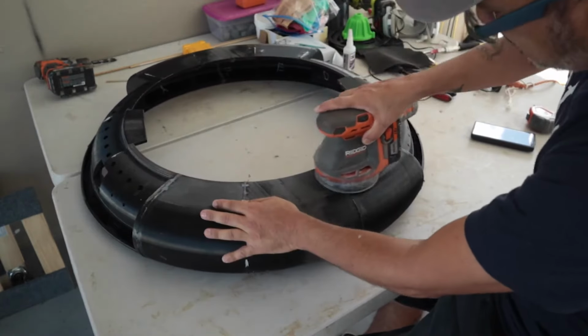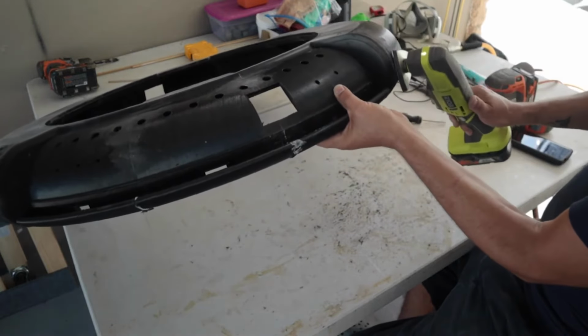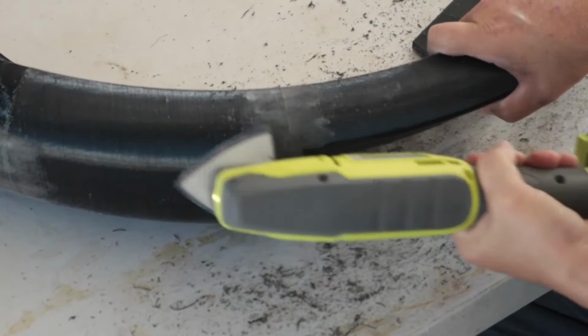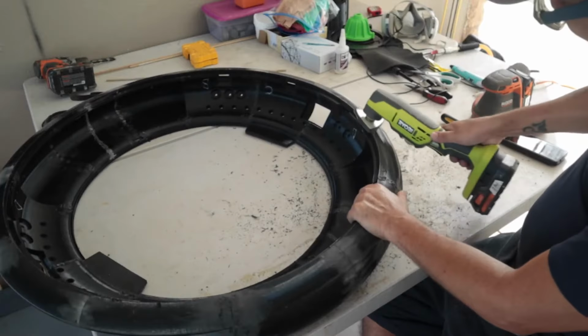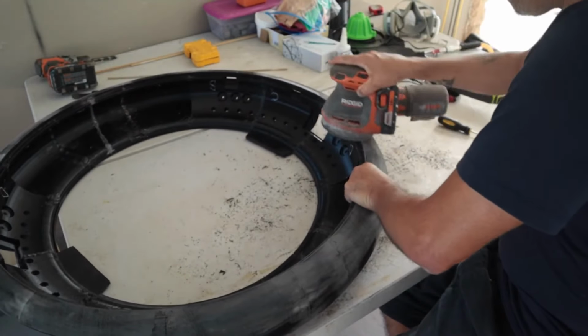And more sanding. Want to make everything look like one complete piece. And more sanding. Did I tell you guys that you have to sand a lot here? A funny note, I do not like sanding. This is one of the things that you have to do the most in this project.